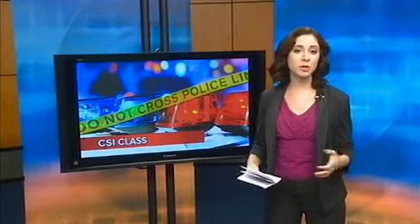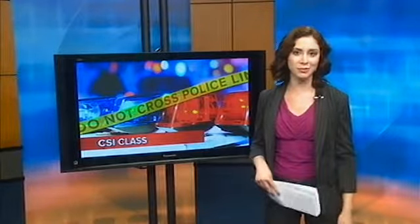Sergeant Close is the only one from the La Crosse Police Department in this session of the class, but he says the department hopes to eventually put all of its investigators through this training. Thanks, Jenna. The officers are given a maximum of 4.5 hours to analyze one of these mock crime scenes. But in the real world, they would probably take 8 to 16 hours to process.